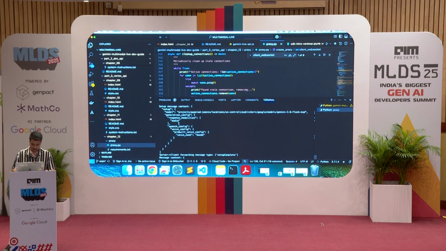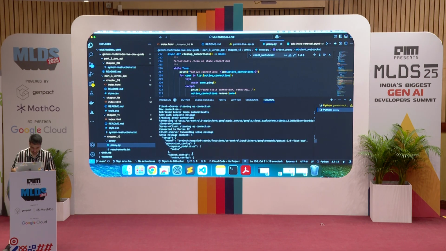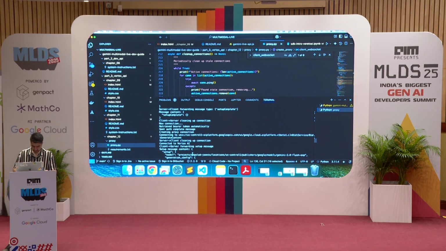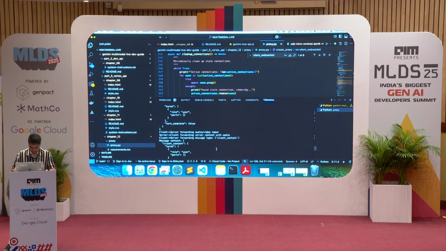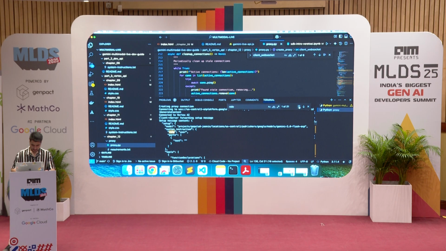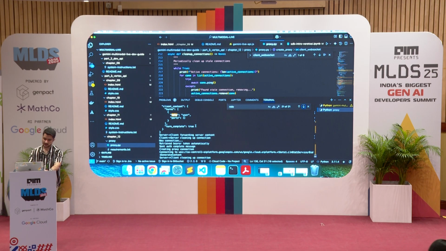So connected to Vertex AI, it says setup complete, and then starts generating the voice message. So I'll just show you something. See, so when turn complete gets to true, which is when I'm done speaking, then it goes ahead and sets up a forwarding client to the proxy, which is responsible for generating the actual output. And that is what is running in the Vertex AI front end.